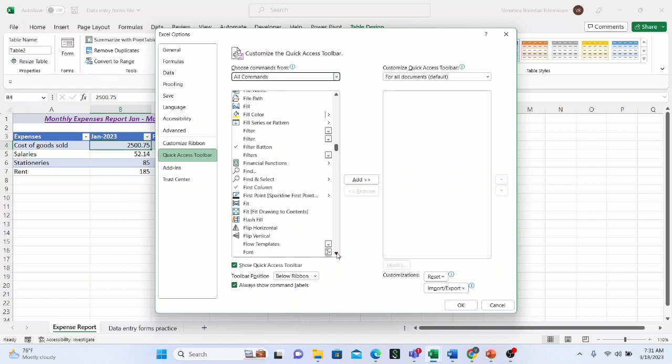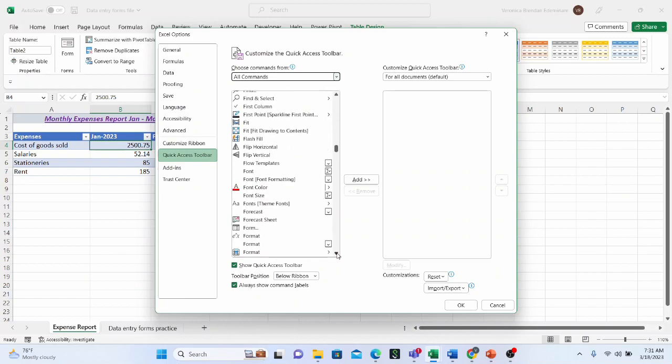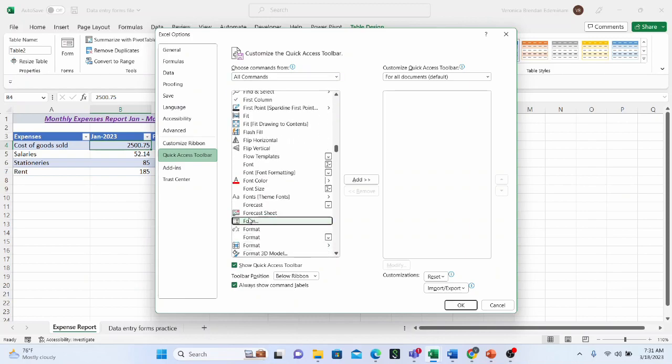Using the quick access toolbar option as well. So here is form, right? And I'm going to click on add, and we can see that the form icon has immediately moved to the right side of the screen where we have Customize Quick Access Toolbar.